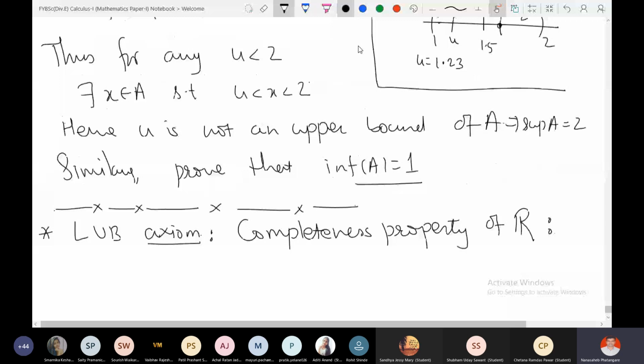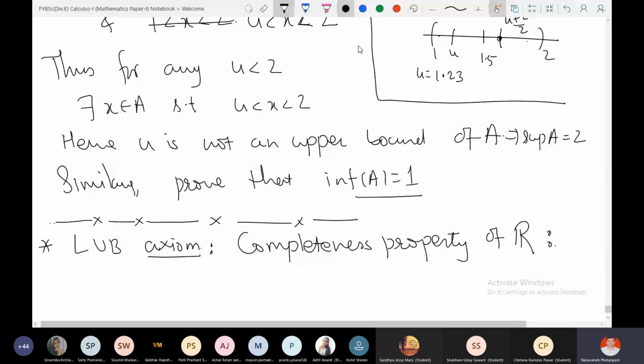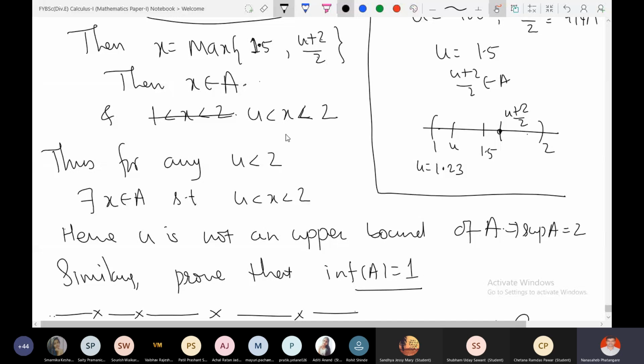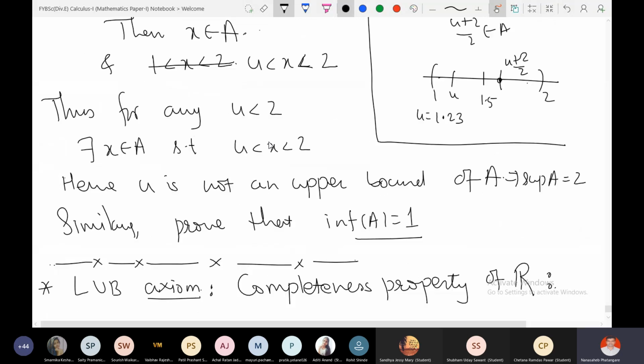But sometimes sets are very complicated, which we cannot visualize easily. Right? Sometimes sets are very complicated. And to understand this complicated situation, we need some mathematical power. In the previous example, any number smaller than 2 cannot be an upper bound. We can immediately produce some element and so on. So which power do we need? Arithmetic mean and so on. So that is a power we can have. Right?